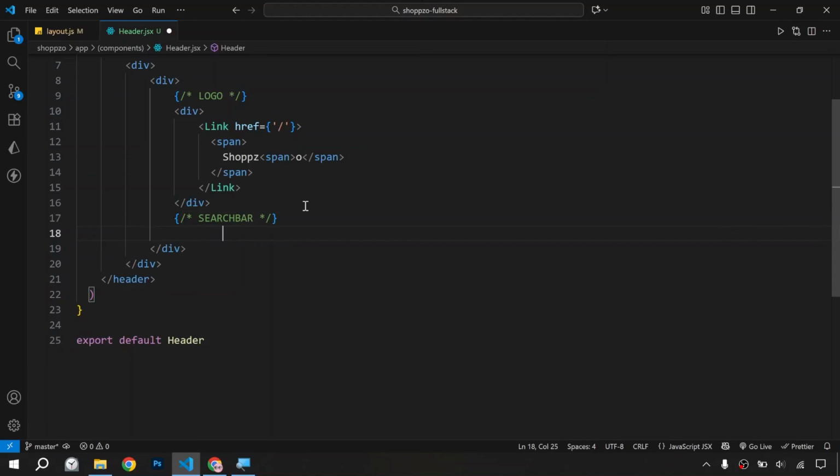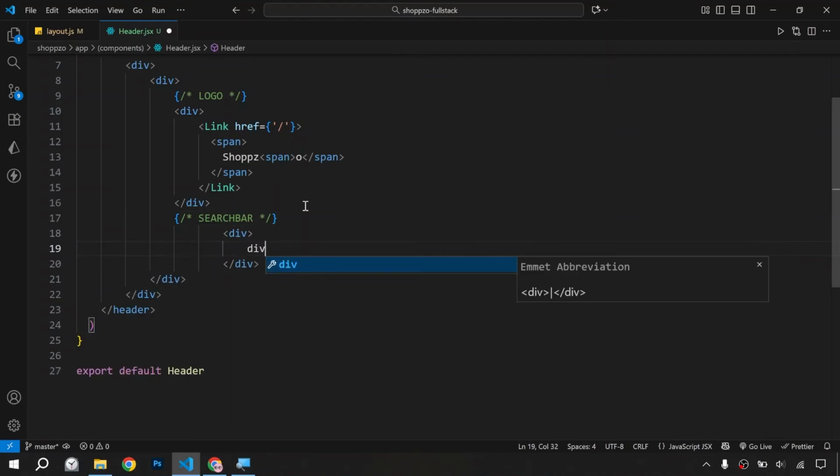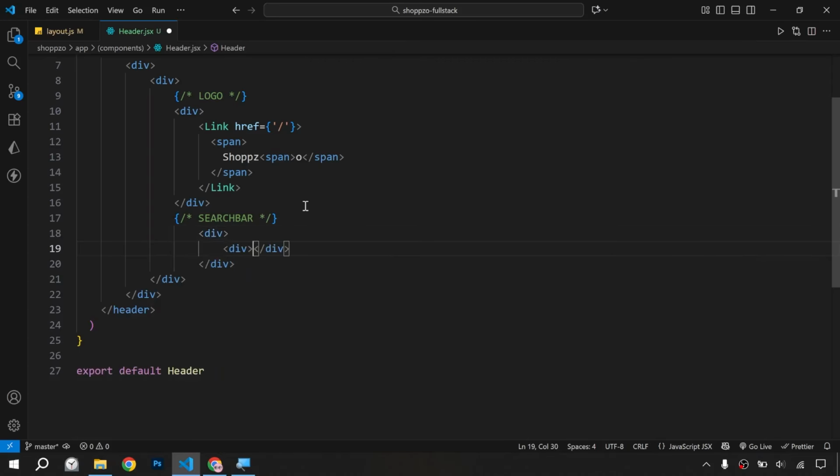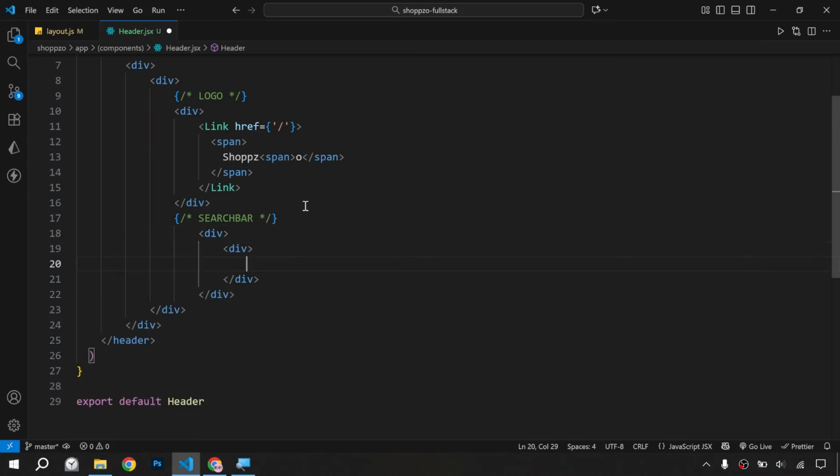And here we will write a div, and inside the div, another div to make the UI clean and professional. We will write another div, and inside this div, we will write an input tag, and the type will be text, and the placeholder will be top.